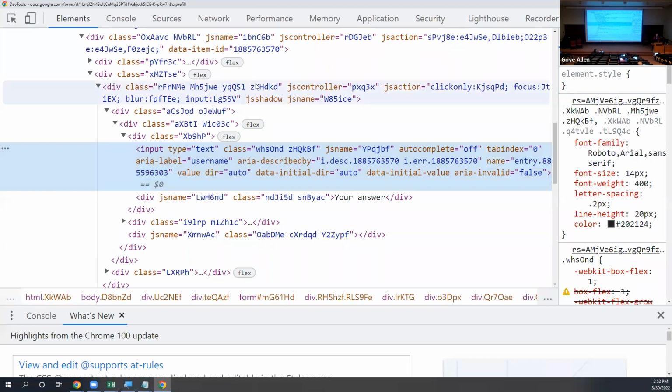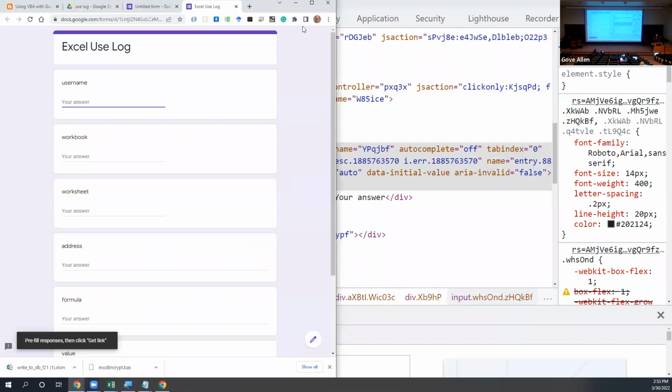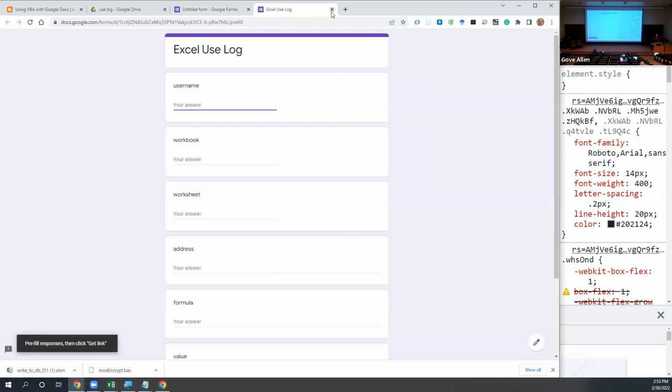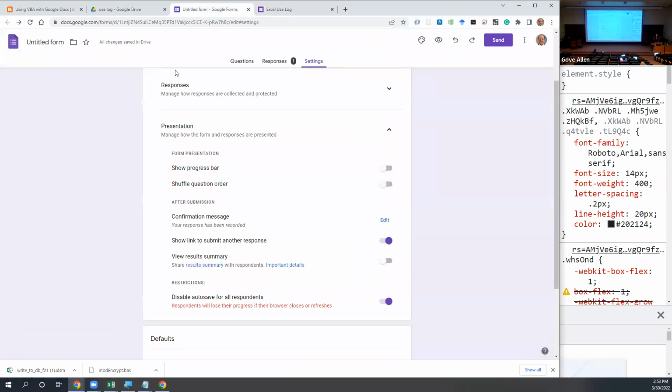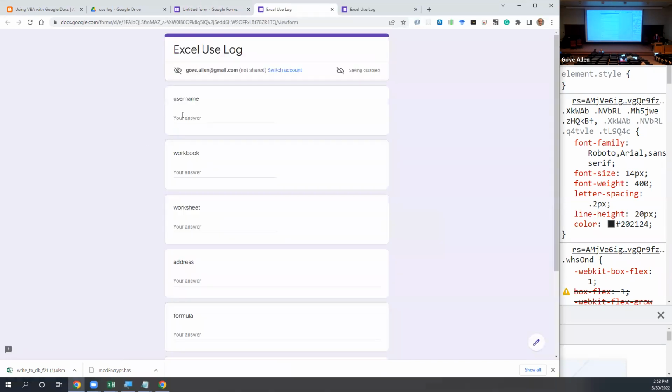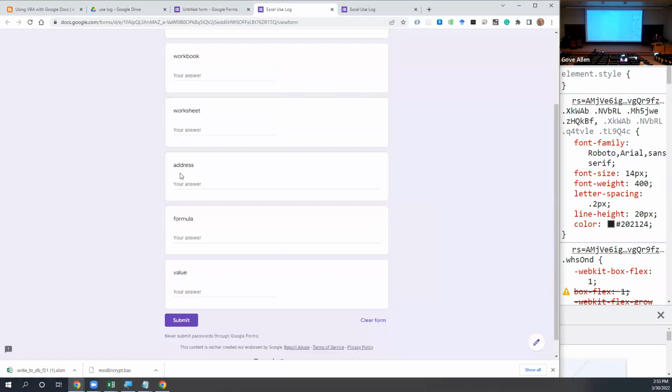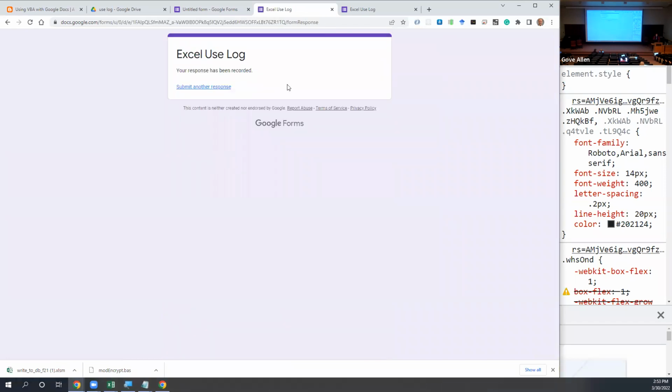All right. Now let me come to where this goes when it submits. So I'm going to come back to my regular form. I'm going to preview that form again, and I'm just going to submit it. Because what I'm after is this URL that shows up here when I submit.